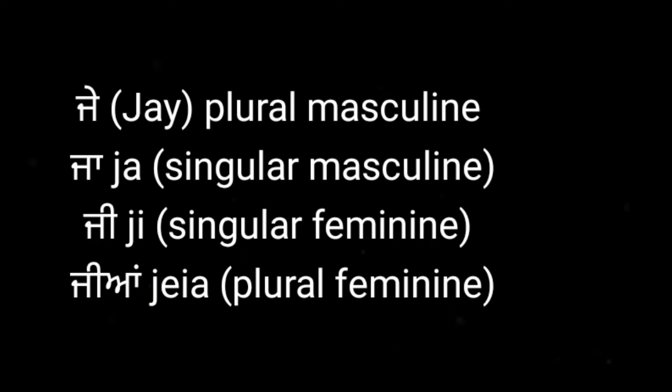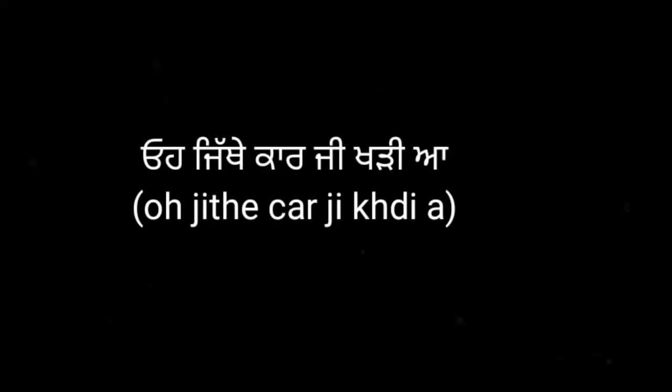Now you don't need to put these things if you don't want to. It should be automatic if you have a lot of conversation with a native speaker, maybe it's going to be automatic in your mind, but I don't think you should try to force it. But it's gonna be really good for your listening. If somebody says oh jithe car ji khadi hai, maybe you can think that person is showing respect to the car, something like that. No, not like that. Basically, when we say oh jithe car ji khadi hai, we are just pointing to that car on the place you want to go.